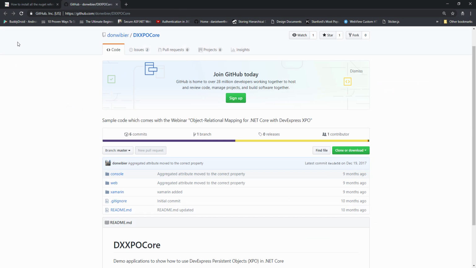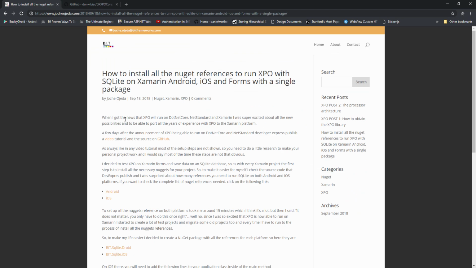If you watch their tutorial, then you will see that it's actually working. XPO actually works on Xamarin now, but they don't show you all the stuff that you need to do to make it work.